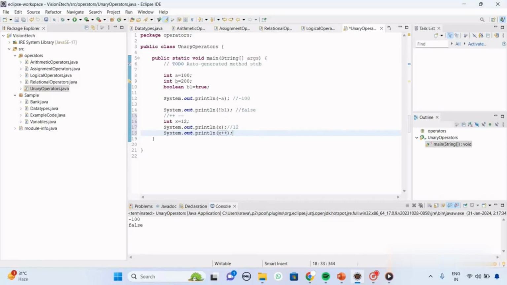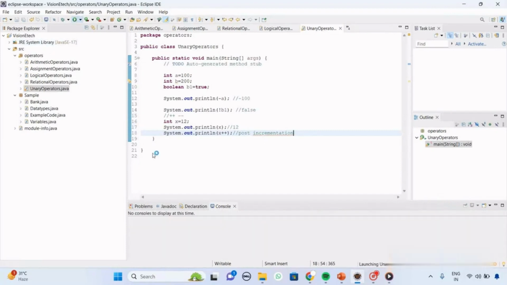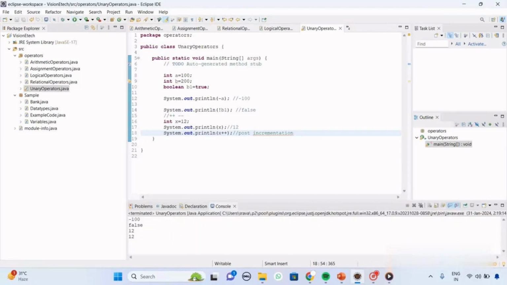This is called post incrementation. Okay? Now guess the output. Post incrementation is nothing but the operand is incremented but the previous value is retained temporarily, until the execution of the statement. Let's save it and run. The output, the x value is 12. After incrementing, it was displaying 12.